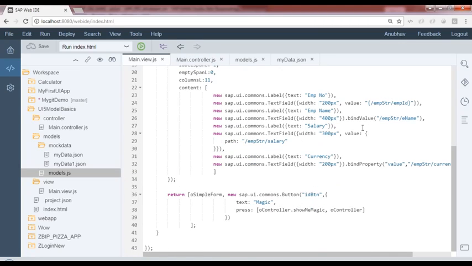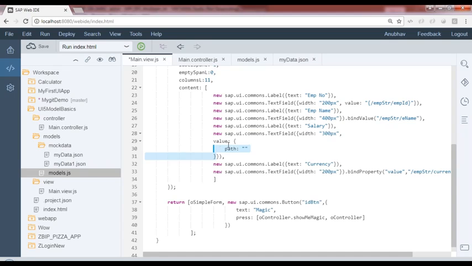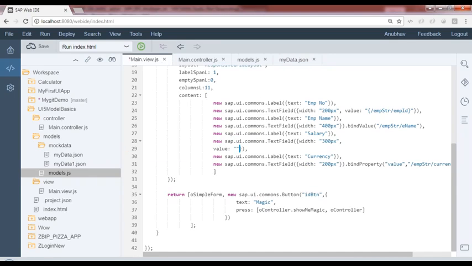Okay, so here you can see this is the binding for salary, right, guys? This is the binding for salary. So what I want is to build an expression. So I say curly braces. Okay, so maybe I just say directly with the value property, and this value property should not bind to a path, it should bind to an expression. Okay, and I put curly braces with an equals sign, which indicates that whatever I'm going to write further is an expression. I want to check the employee name, so I put again the dollar symbol to see my employee path slash empstr slash e name, and I'll just see if this employee name is equal to Anubhav.